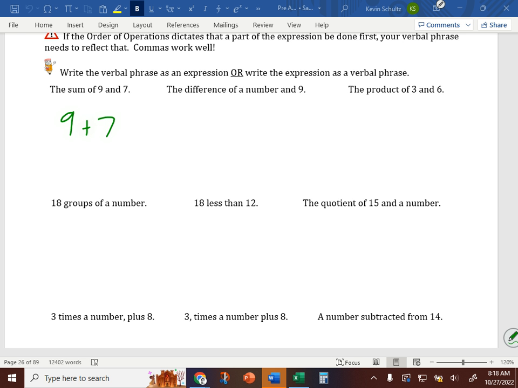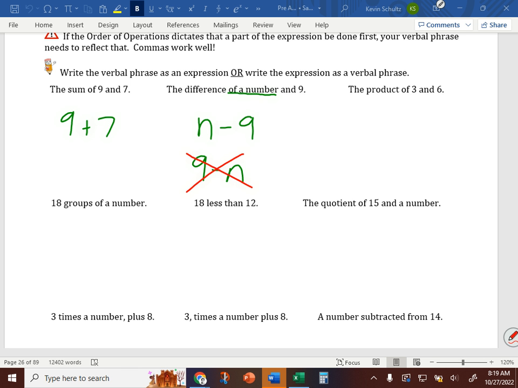The difference of a number and 9, Josie. Yeah, n minus 9. Now, this number, we don't know what it is, right? That's where the variable comes into play. You could use whatever letter that you wanted to. N works great. But we see that word difference, meaning we're subtracting, and so it's n minus 9. Not the same as 9 minus n. With subtraction, the order matters. And unless it's using subtracted from or less than, the order that it's presented to you will be the order that you write it in. So you really got to pay attention, especially with subtraction for order.